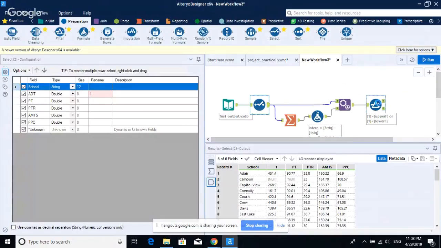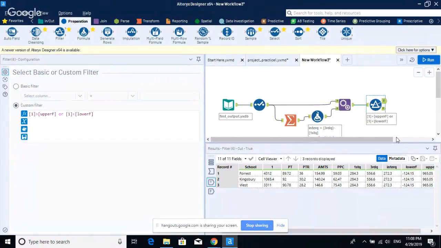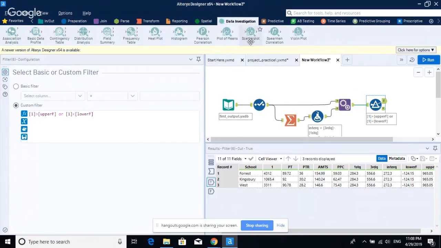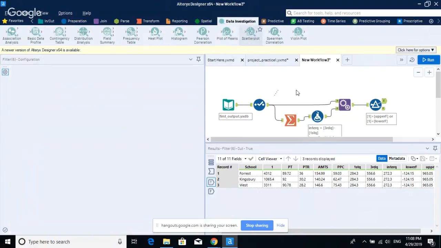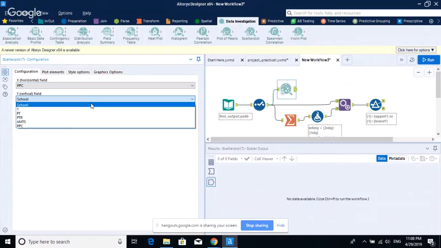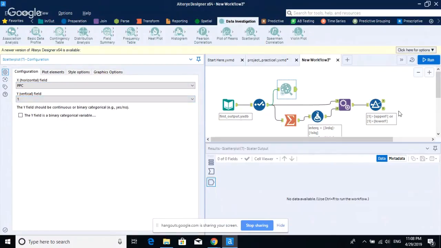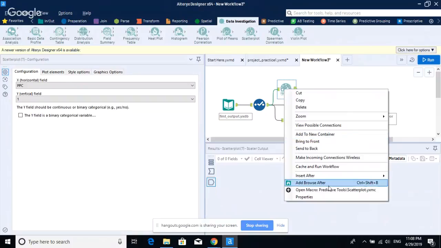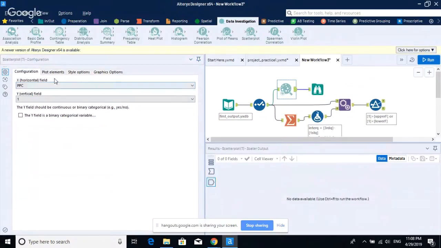So, to check these outliers and to check the relationship between this variable and the target variable, we can add a scatter plot here. To the data, I'm gonna choose the BBC, which is the target variable, and 1. And I'm gonna add the browse tool.